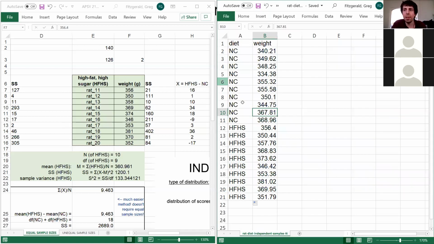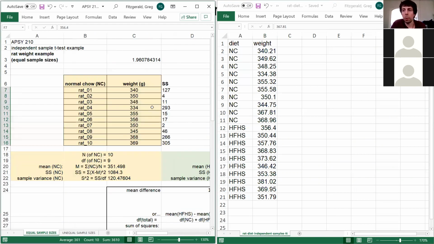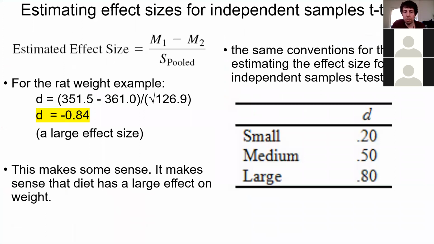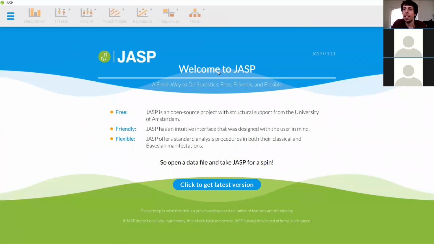So that's just a review of how you would go from a spreadsheet that is useful for recording information, like this spreadsheet here, to a data format that is compatible with software that can do actual good data analysis. So let's go back to our friend JASP. For now, we'll just see what JASP does. We saw that Excel can get us exactly the same value as we had for our data.